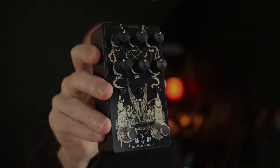Demo, we are checking out a high-gain fuzz pedal that covers an incredible range of tones. Introducing Alter by Lichtlaerm Audio. It's got 9 really interactive controls. You've got a 3-band EQ across the top.